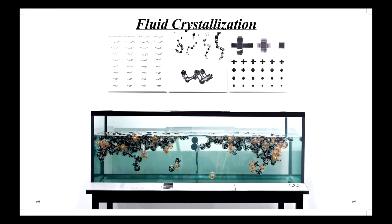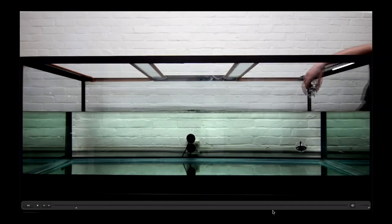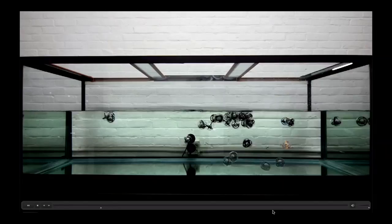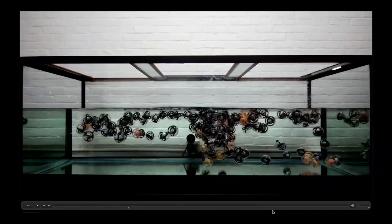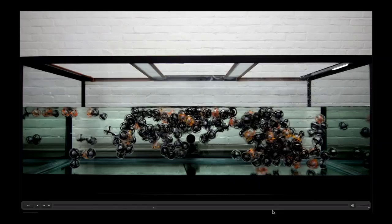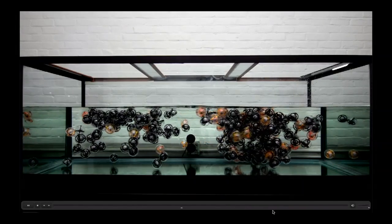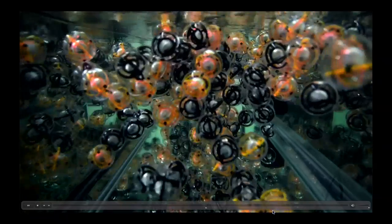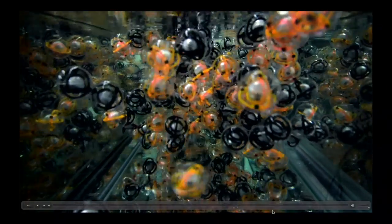Recently in New York we did an exhibit called Fluid Crystallization, looking at macro-scale chemistry or material phase change. We had 350 neutrally buoyant spheres in a 200-gallon tank. We can control turbulence in the system with programmable pumps to produce natural, chaotic, or oscillating energy patterns. You see them assemble and break apart into both regular and irregular structures. If they're all broken apart you get gas states; fluid in the middle gives liquid states; solid and crystallized gives solid states. Locally, everything is deterministic — the sphere structure is based on carbon with two positive and two negative poles — producing repeating local structures: pentagons, hexagons, linear chains, and sheets.